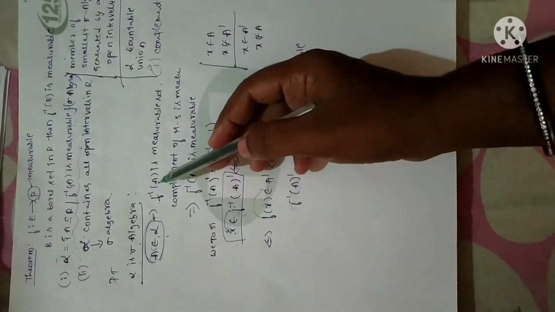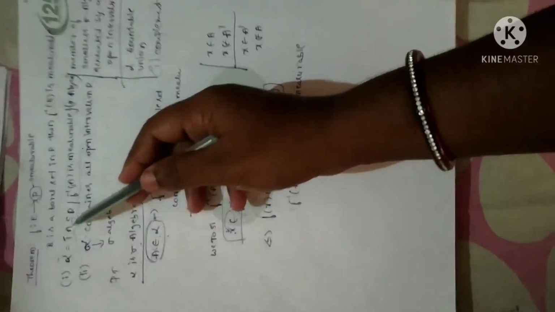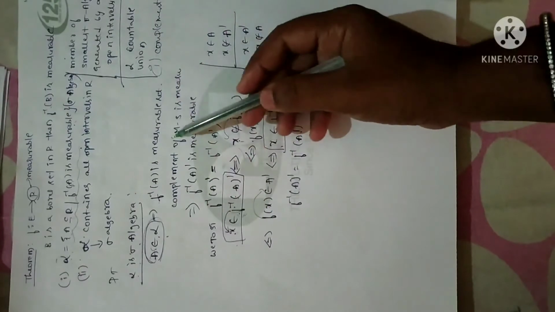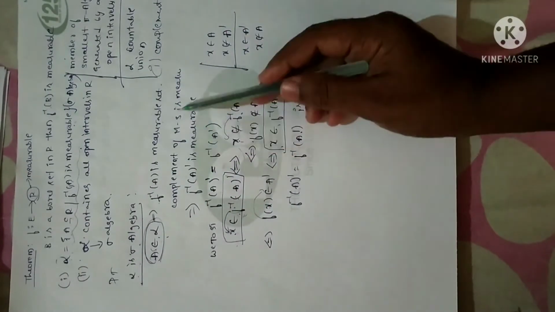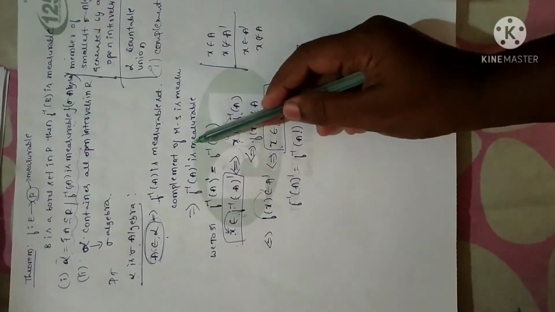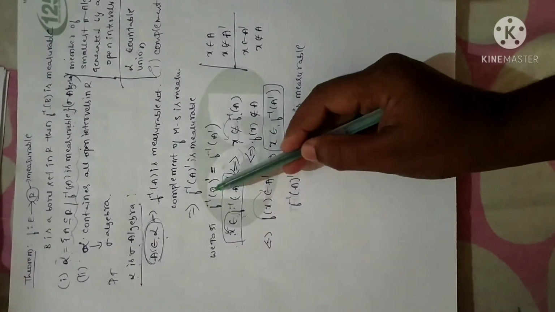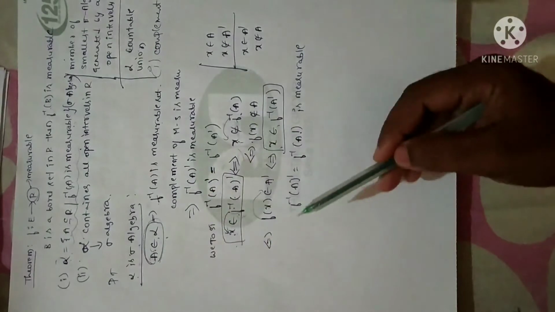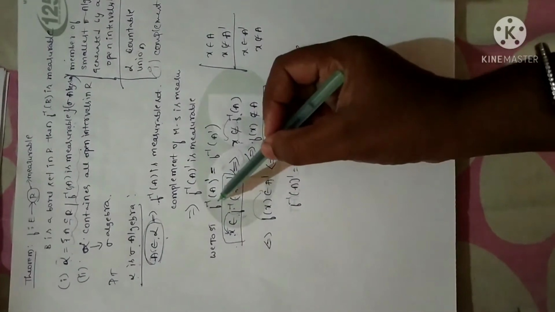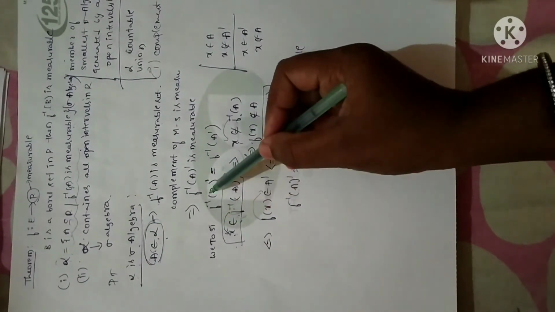So as per the assumed set, if any element belongs to alpha, F inverse of A is measurable. So the complement of a measurable set is measurable. So that is why F inverse of A complement is also measurable. Now, why I have assumed this condition is, if you show this is true, A complement will be there in alpha. See here, what I have taken is an element in the first set.